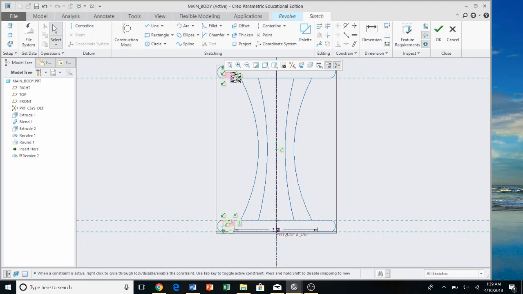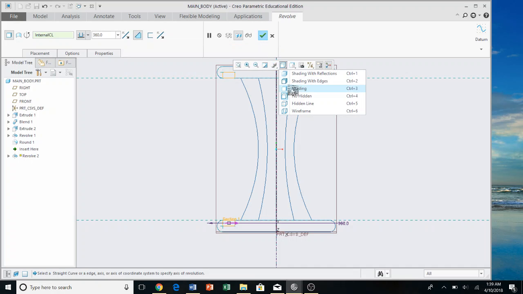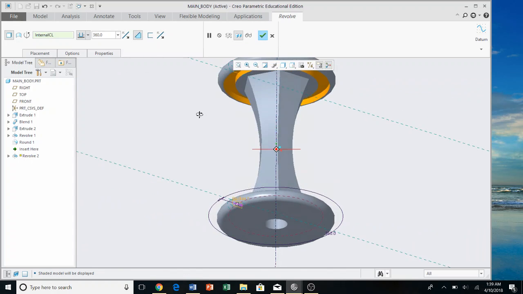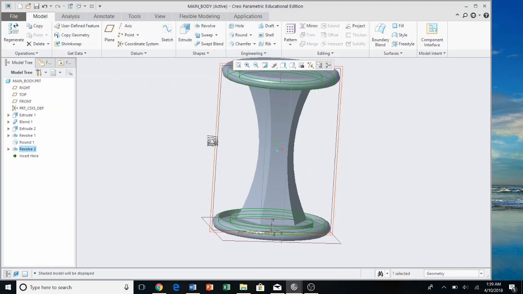If not, you could dimension it and make sure the distance to the center line is so it has a diameter of 3.5, but we should be good. Click OK. Default option has been switched to remove material, so let's turn on shading to make sure this has a good look, and that looks like what we want. So now we're going to click OK.